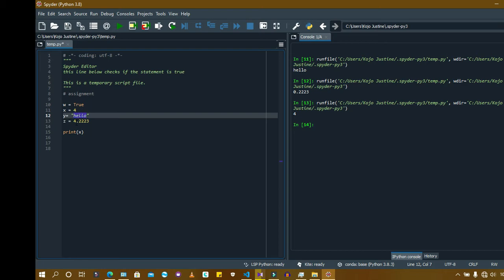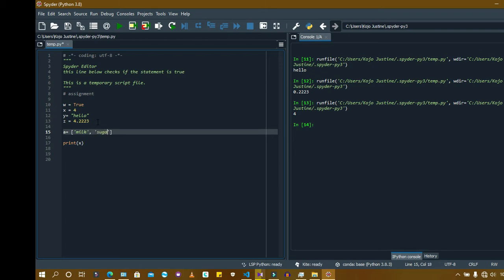Now there are other data types. For instance, you want to save your data in a certain sequence. We can save our data, let me use a, b, c, d now, inside something called a list. A list is created this way. For instance, you're going to the shop and you want to buy a list of things. You want to buy milk, using single quotation marks for this, sugar, coffee, and some yogurt.